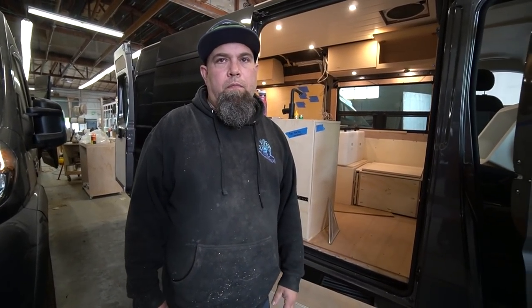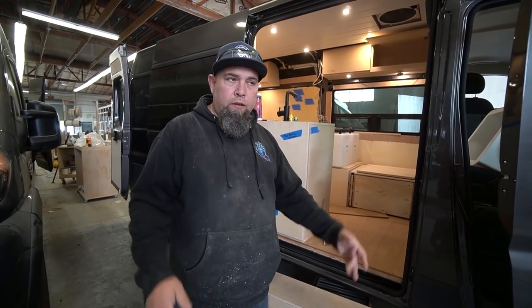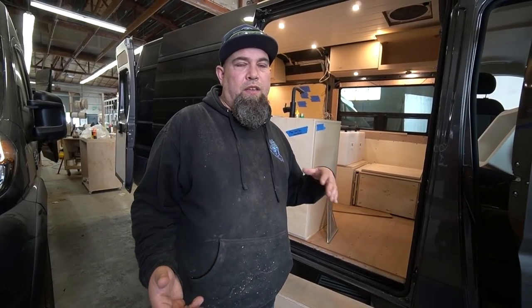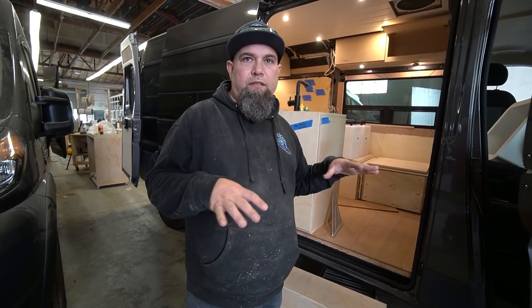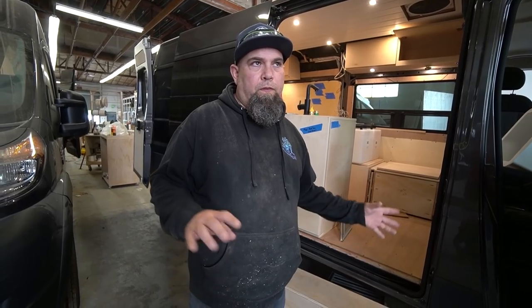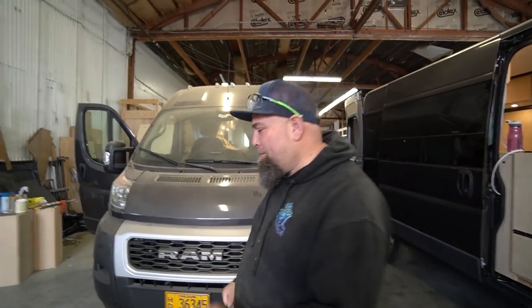They look all kind of similar, but our main thing here is that we're building it with you, for you. There's a difference between living out of the van and living in a van. We're trying to make these very livable spaces — whether taken off for two to three weeks at a time, full-time, or just for the weekend, we want people to feel like they have their sanctuary with them.